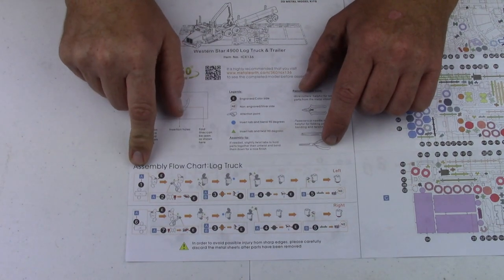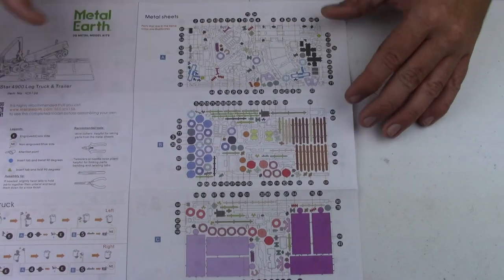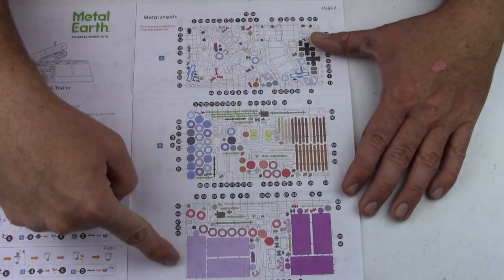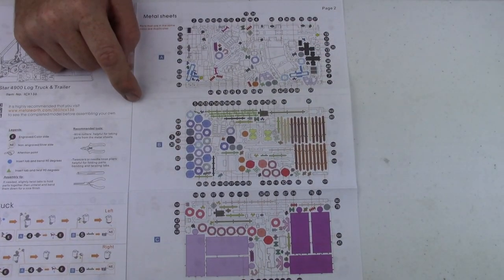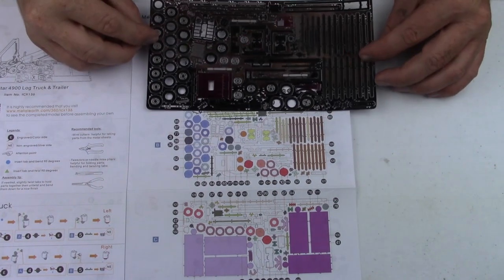But basically, actually before we cover this, this is slightly out of order, I'm going to go over to this page that has the metal sheets, because this is important. Here we have an outline of the three different metal sheets. I'm going to grab one for reference sake.